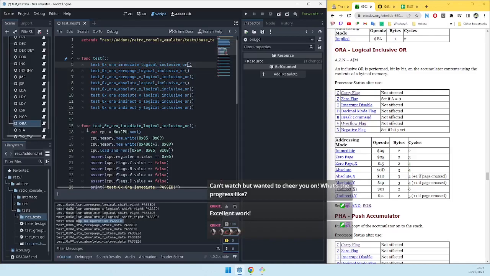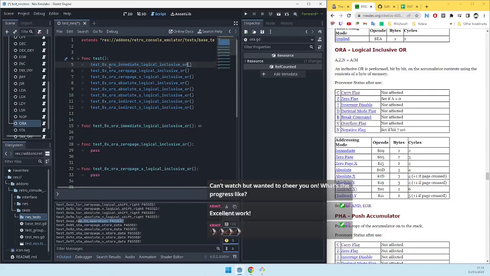Okay, let's fold this and let's start filling the opcodes.